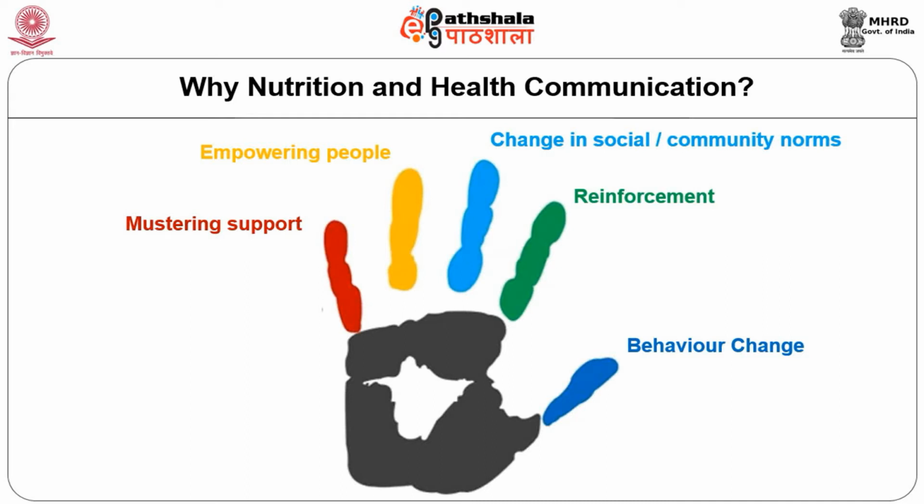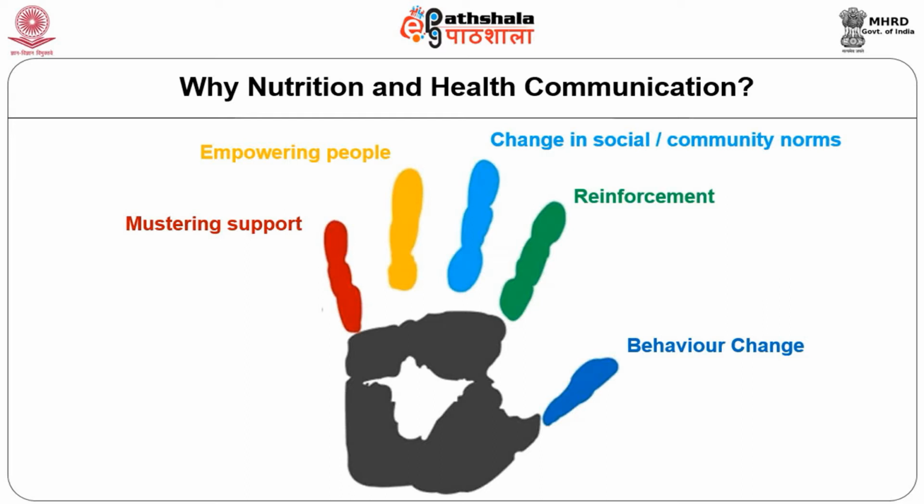That is, there could be some nutrition related information that people do not know. For people who do not know about the nutrition or health related information that you want to pass on to them, you will pass on that information and make them information rich, so they are empowered. And then communication has to be done for mustering support. That is, to bring about a change in the community, to bring about a change in the eating patterns of an individual, you may not always target your communication only to the individual, but you may have to target the people around that person who influence the person's eating behavior.